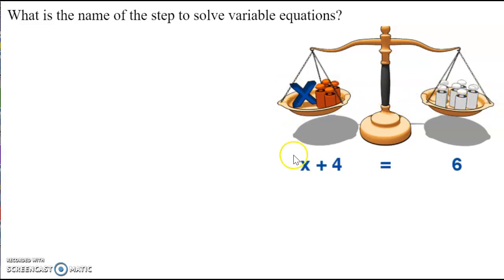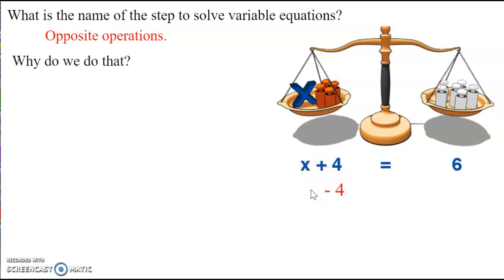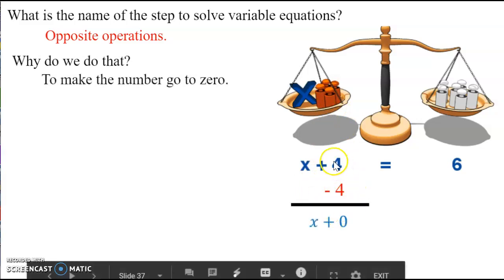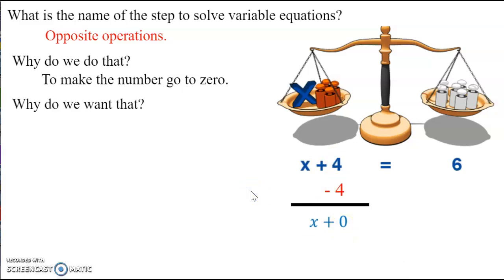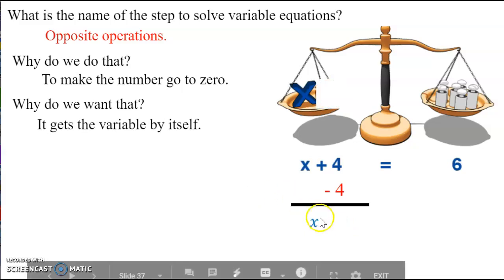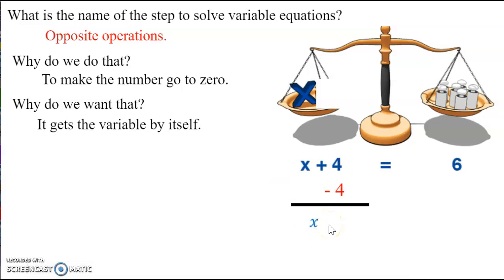Okay? So if you have x plus 4 is equal to 3, to find what x is equal to, we do the opposite operation. Because why? What's happening to x? 4 is being added to it. So we need to get rid of this 4. How do we get rid of this 4? We are going to subtract 4 from the left-hand side. Why do we do that? Because we want this 4 minus 4 to get to 0. And why do we want that? Because we want to get the variable by itself, because x plus 0 is just the same as x, right?